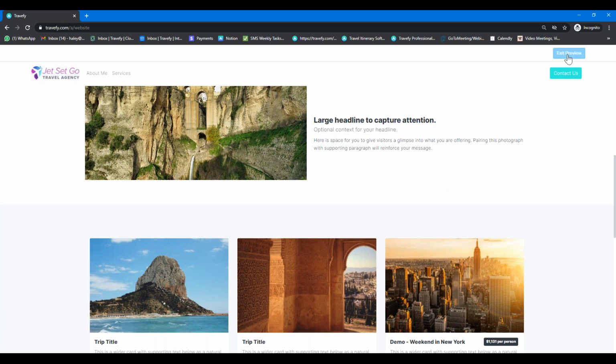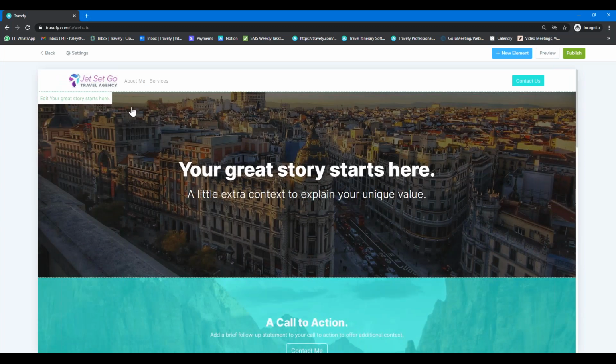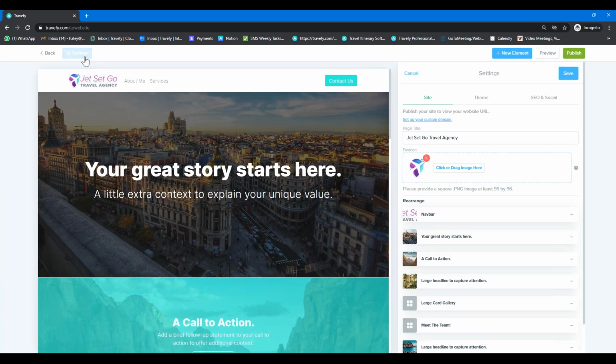All right, and then I'm going to exit right here. Kind of the last thing I wanted to talk about was domain masking. So you guys in the Travefy platform, if you've used this before, domain masking was a power up. Now this is all completely free and included in your Travefy subscription. So our platform does allow you to basically turn on the domain masking function for your account.